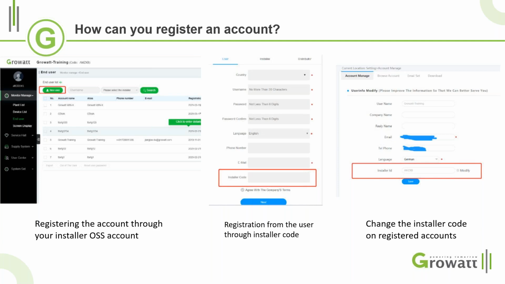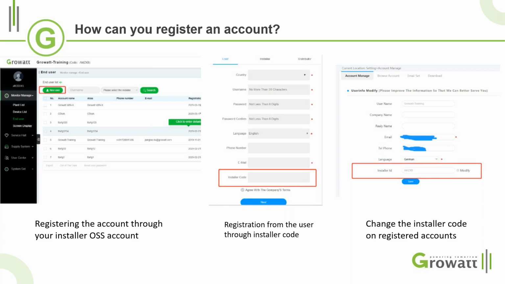He will also get the same questions, like which country he's from. He has to choose a username, a password, the language, an email address, and also an installer code. This installer code you have to provide to them. If you register as a distributor or an installer, you will have a code.